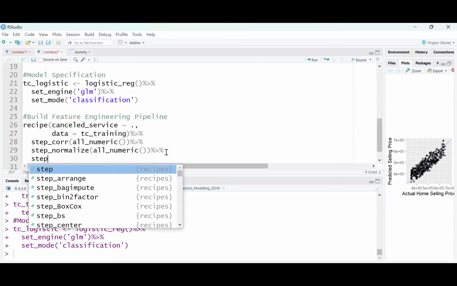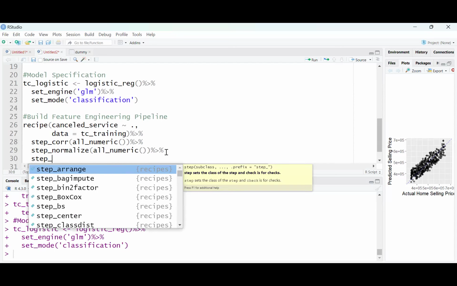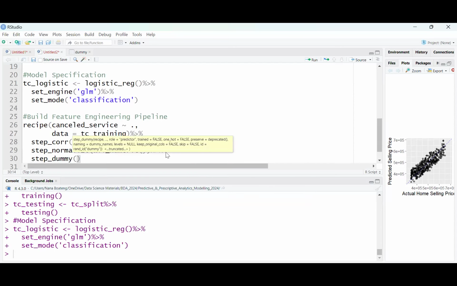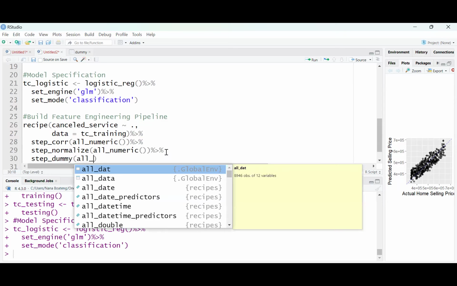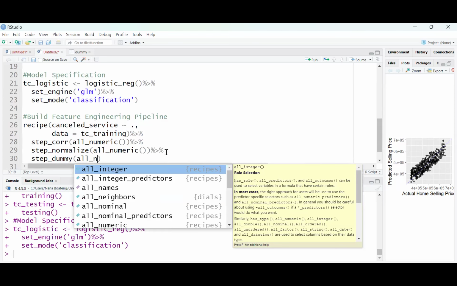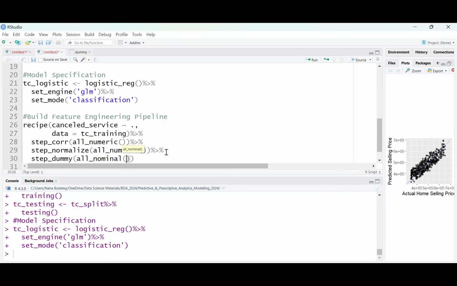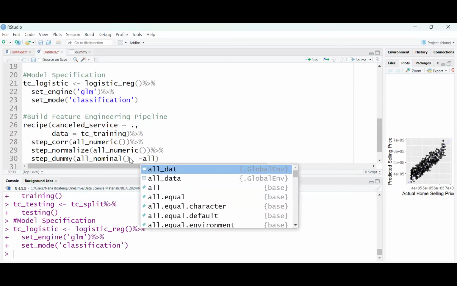So step dummy, all nominal. And since the outcome variable is also nominal, we need to remove it from pre-processing. So we deduct all outcome.